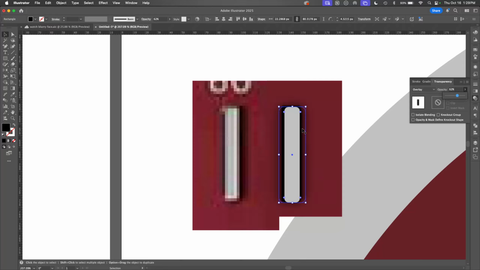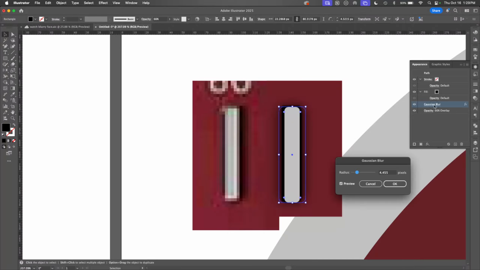Okay. And I like the tone there, the value of it, but I feel like it's too wide. And so I can do one of two things. I can go in and tighten this up again, hit the Appearance panel, hit Gaussian Blur, and tighten up that blur a little bit. And then I can also come in and adjust the width of it.